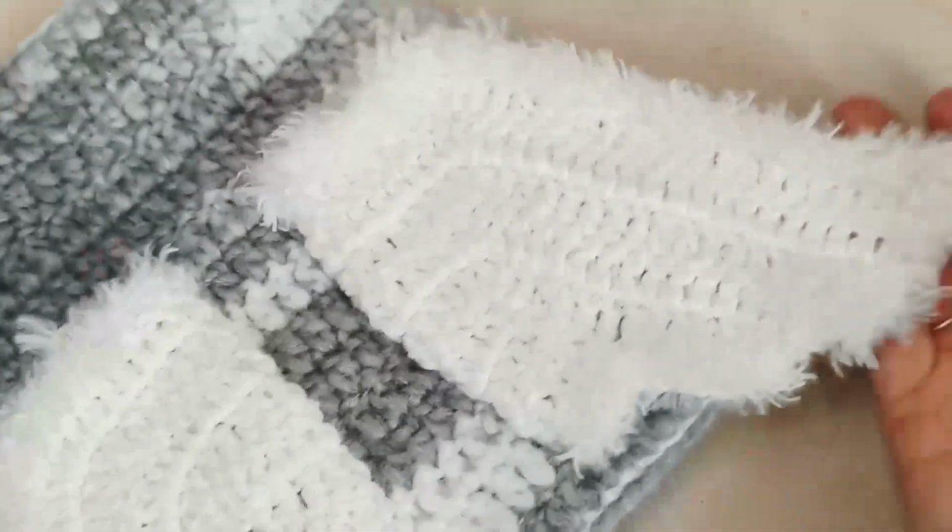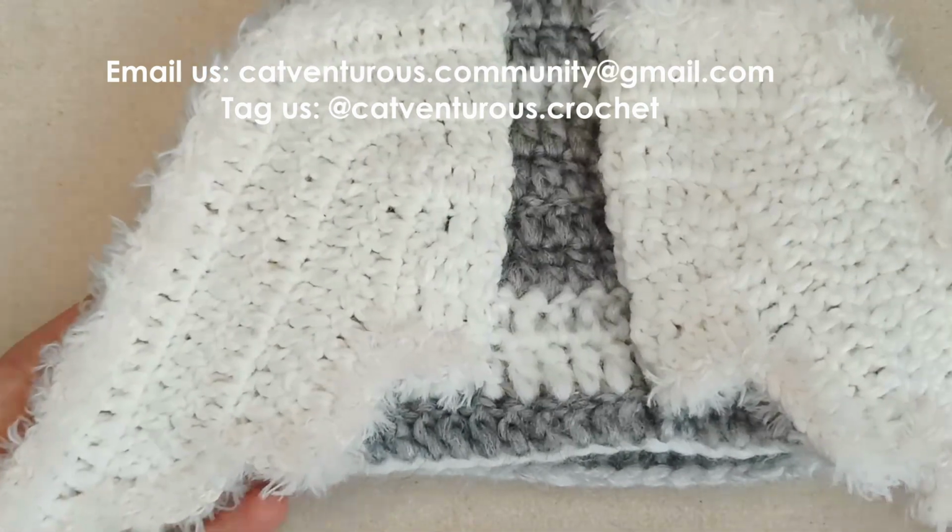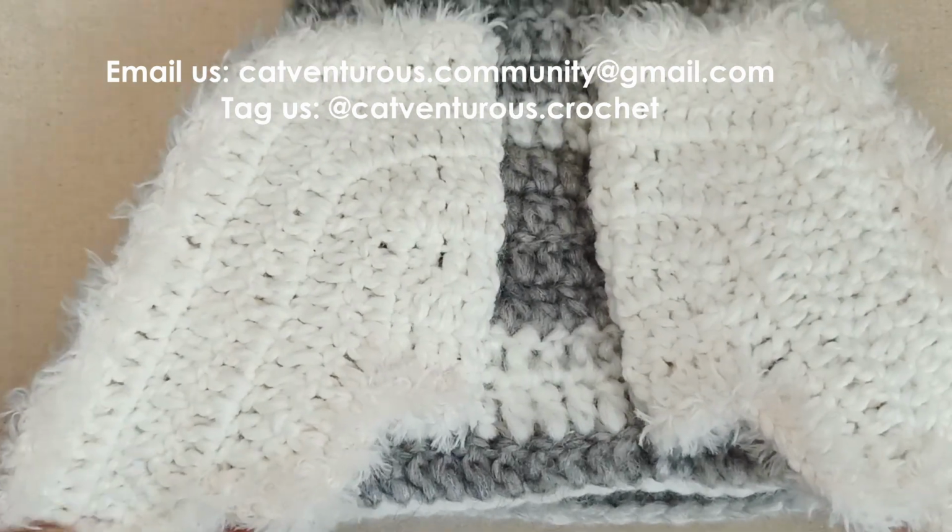Okay, so there's your Angel Wings cat jacket. I'd love to see photos of your cat wearing his or her jacket.